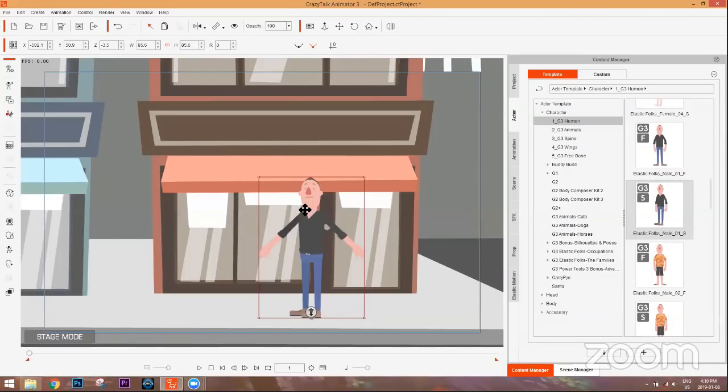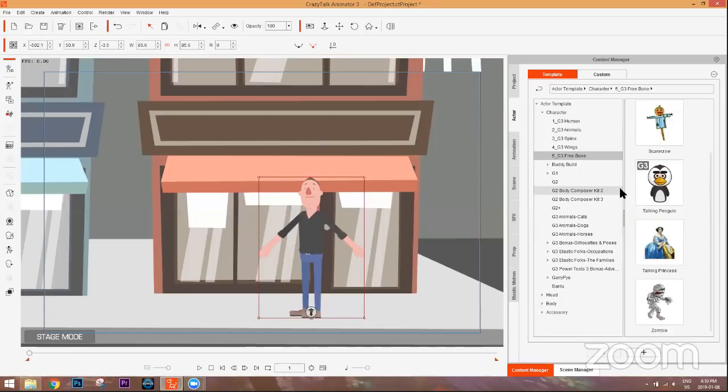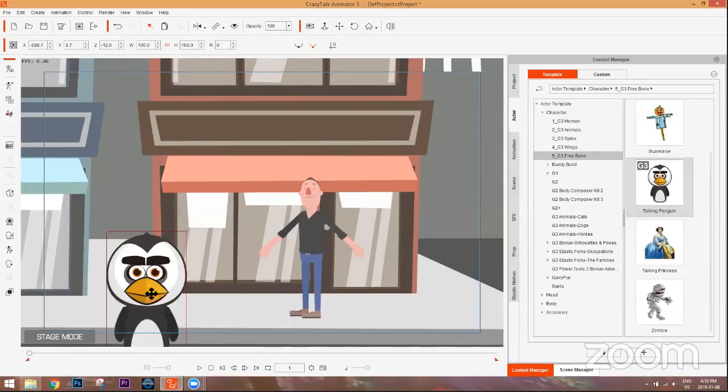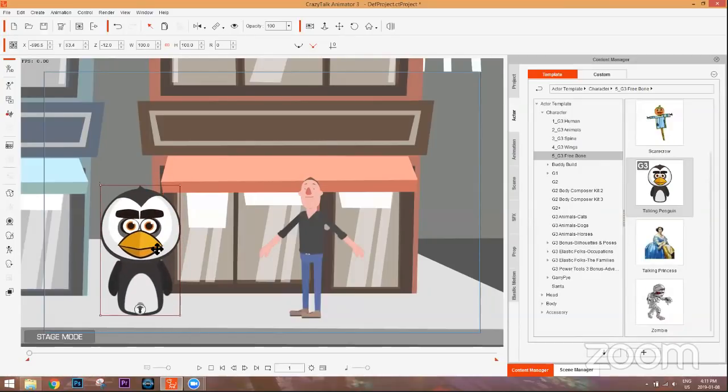Now, the first thing I want to do here is bring in our narrator. That was my voice doing the commercial, in case you're not aware. Sounds pretty similar, hopefully. In order to apply a voice to a character, in order to even have a narrator voice, we have to have a character to apply that voice to. Okay. There's other ways we can do it, but generally I just recommend this to make things easier. Even if your narrator is not on the screen, not seen, I'm just going to go over here to G3 Freebone, and I have this talking penguin here. Because I think he kind of looks like I sound in a way. All right, so there's our talking penguin.